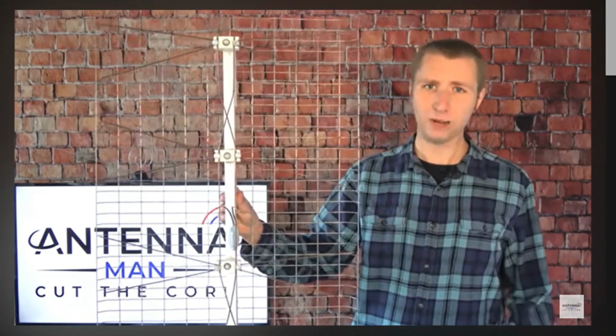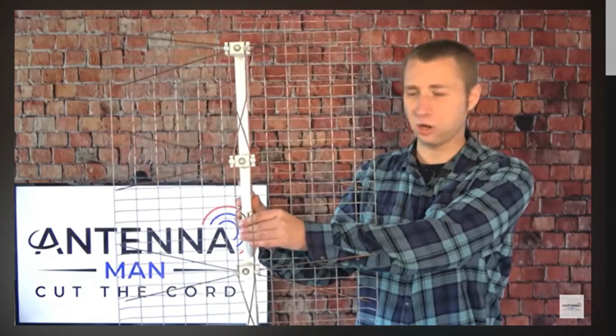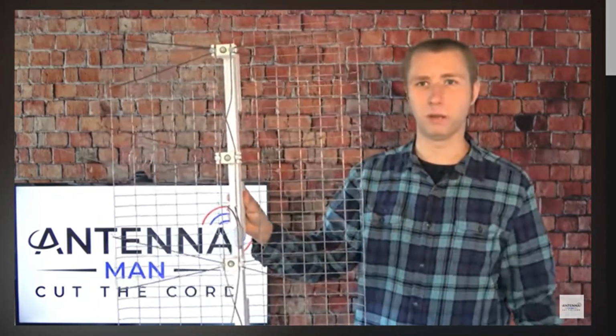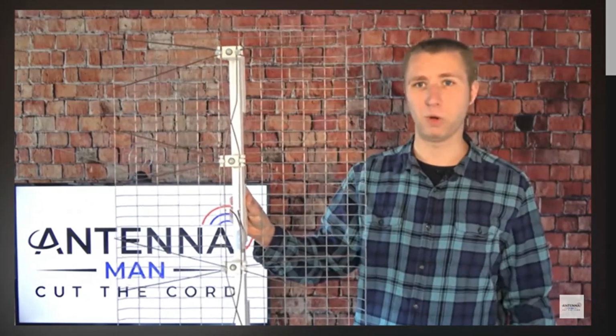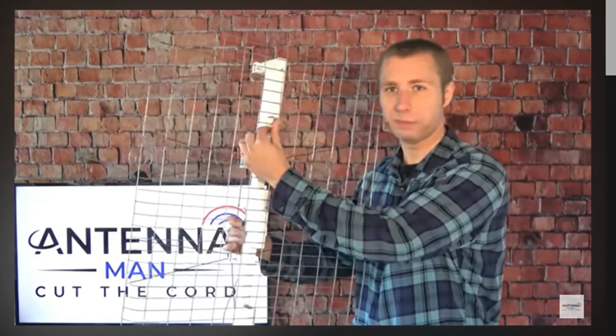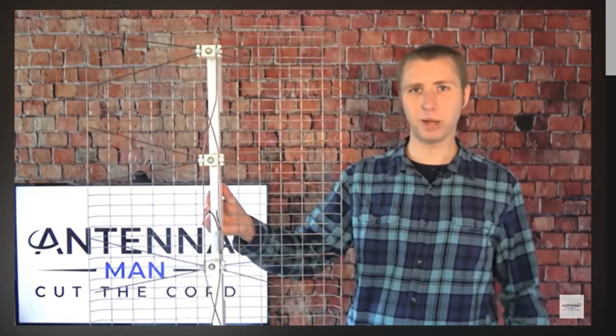What I will kind of rip on is how I don't like that the balun is just kind of soldered on here. I mean, it's on here good, but if it comes off, what do you do? I personally would have used some kind of bolt and washer setup. I also don't understand why there aren't any brackets on the back of the antenna to mount it to a pole. I do expect Danny himself to see this video and probably respond to it.